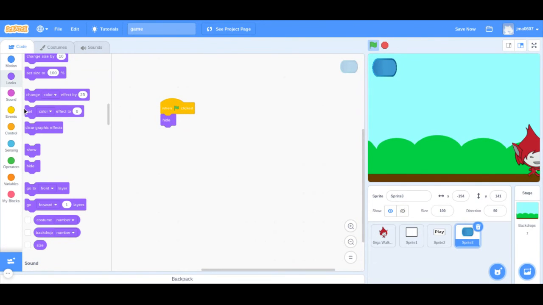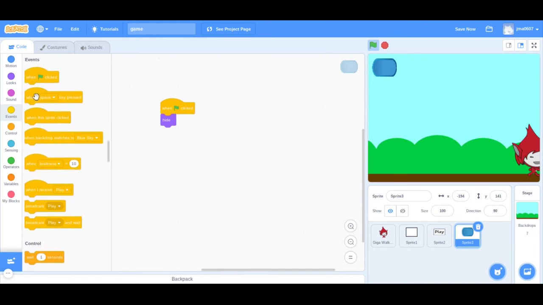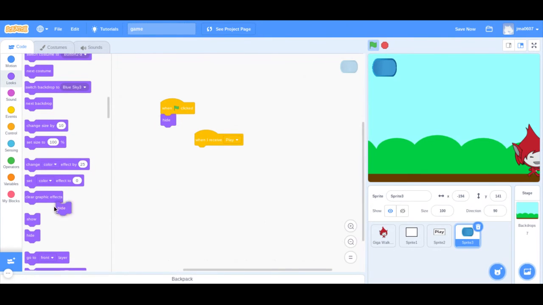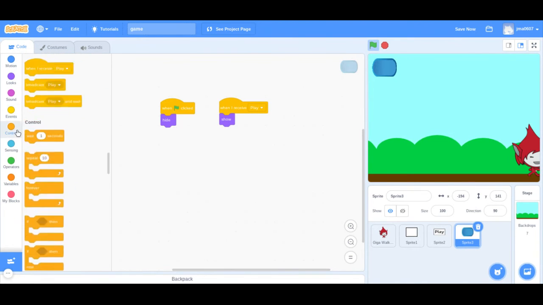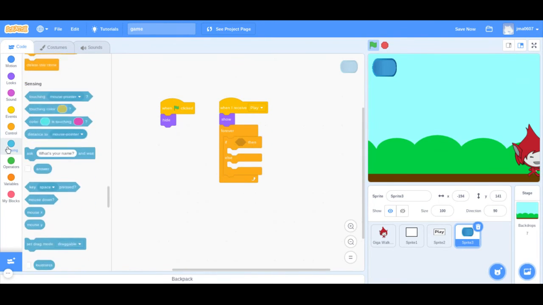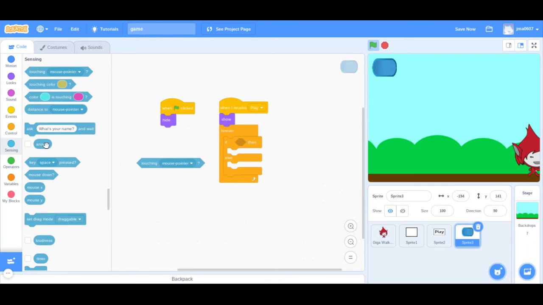Then when I receive play, show. So if then, grab in forever. If else, touching mouse pointer.